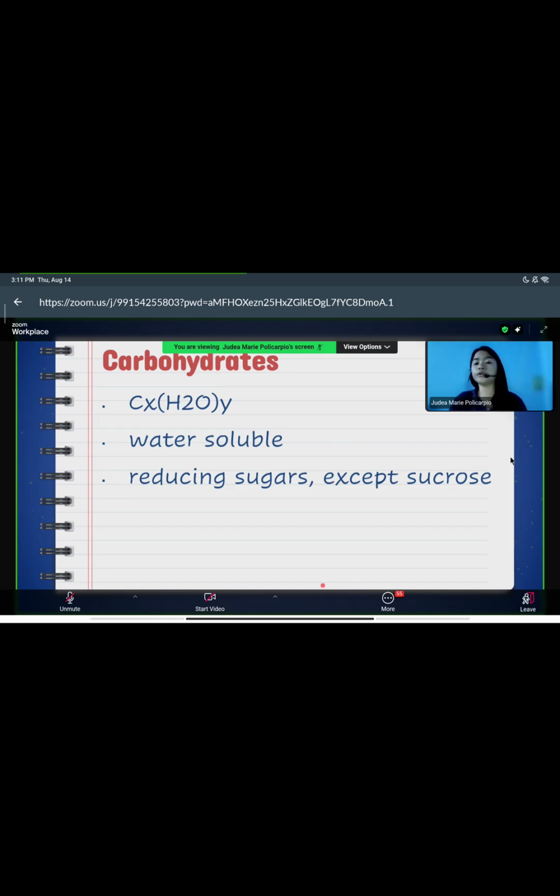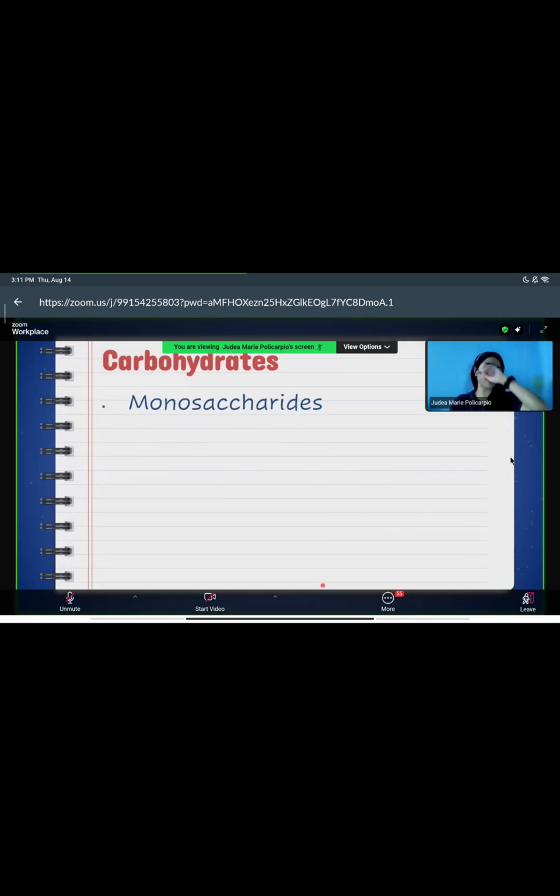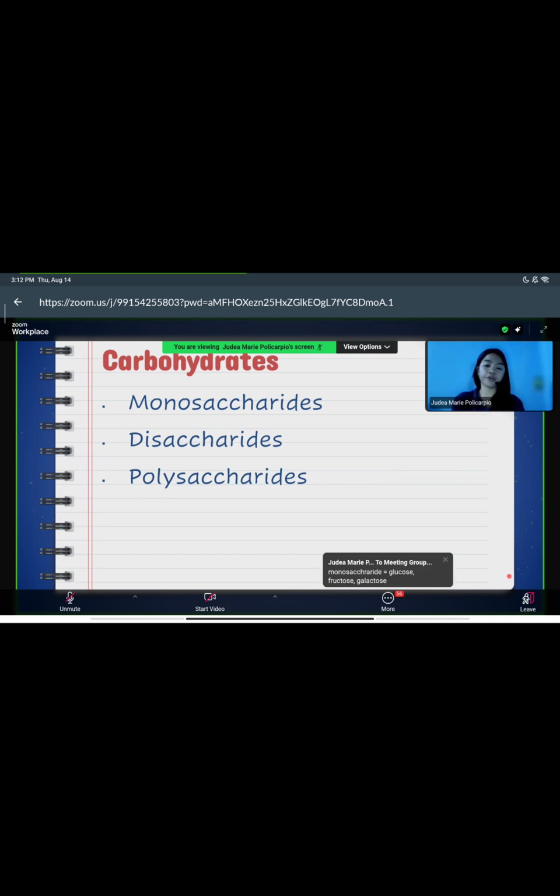But then again, in your notes, we have in there the different classifications of your carbohydrates. Nakagrupo na yan, ano? We have the monosaccharides, we also have the disaccharides, and we also have the polysaccharide. Okay, sino-sino daw yung mga examples ng mga monosaccharide natin? For the monosaccharide, we have the glucose, the fructose, and the galactose. For the disaccharide naman natin, some of the examples would include your lactose, yung ating sucrose, at yung ating maltose. And finally, we have the polysaccharide na portion.